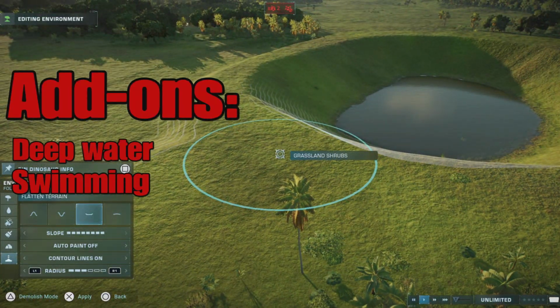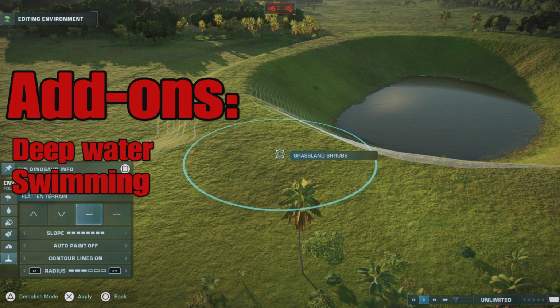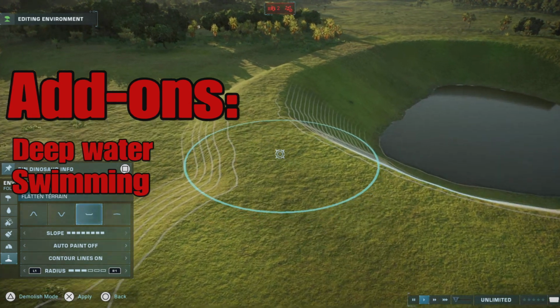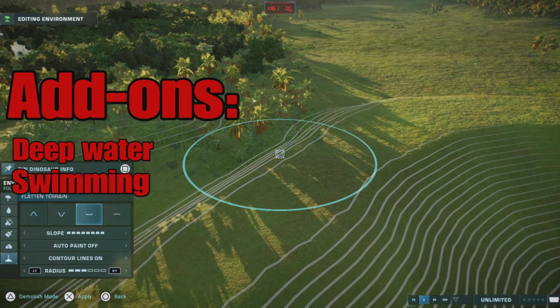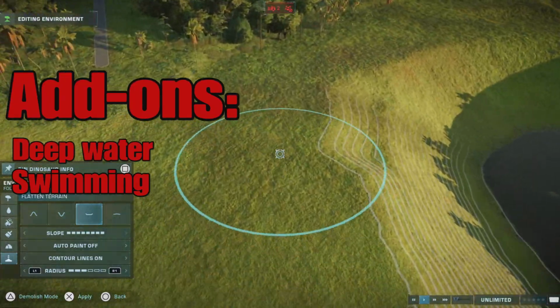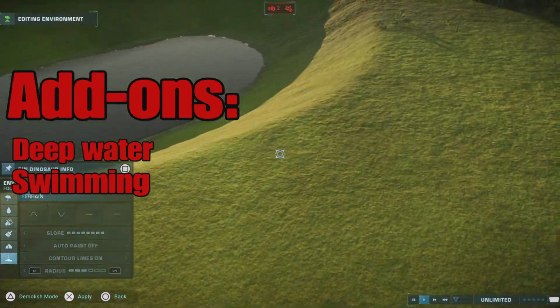Or what else they could do is to separate them in individual updates. For example, we could have like 10 dinosaurs in the first update and they could be swimming, and then in the next update, they could bring 10 more dinosaurs. So that way they don't need to rush and program or animate every single species in swimming. But I feel like this should be more important, to have deep water and swimming in this wet DLC pack. Tell me what you guys think and let me know down in the comments below. But we'll move on to our second add-on.